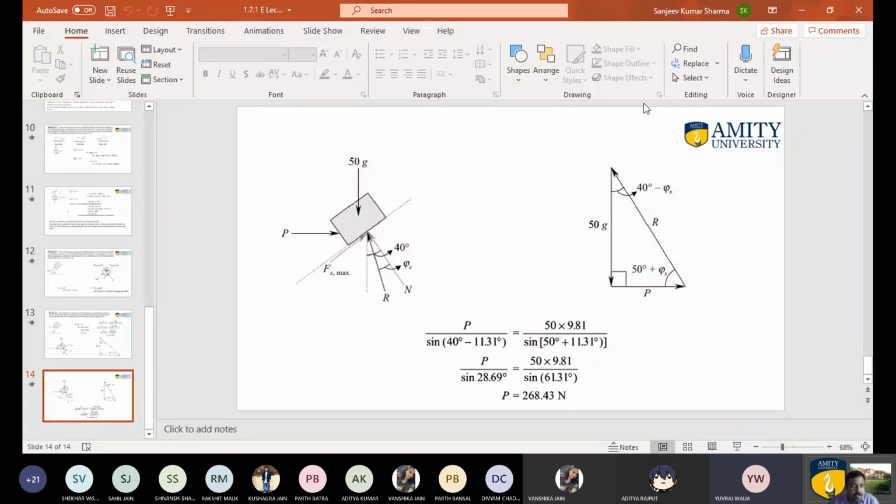No marks will get deducted. This is the standard method. No need to follow summation Fx equals 0, Fy equals 0 in all the places. In some places you are required to judge yourself how to proceed very quickly. So this is the way by which you can proceed quickly, and that is how we solve the problems.